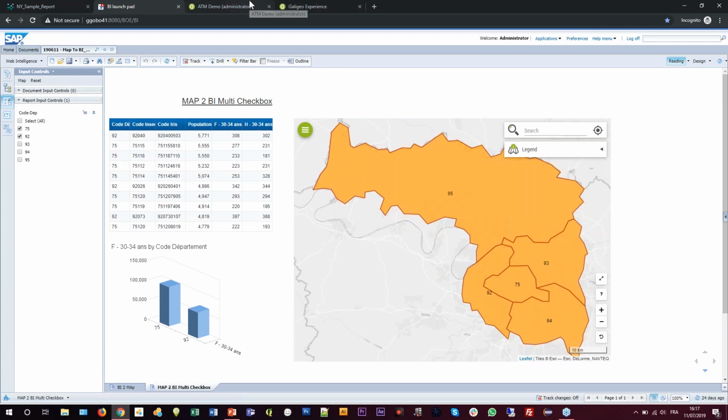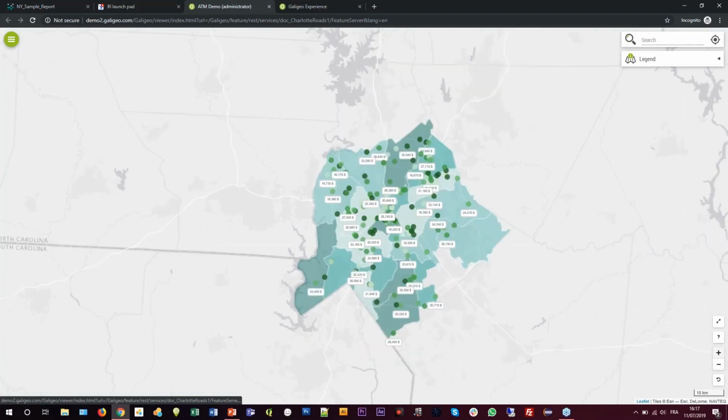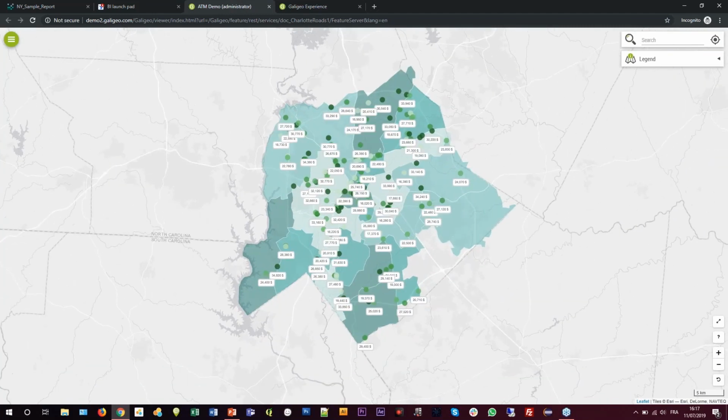Okay, so right now let's jump into another demonstration, and this one is going to focus more on the other new capabilities. There we just see a map, the Galigeo map by itself, but of course it could be the same map embedded within any BI tool. As you can guess, these are exactly the same features.